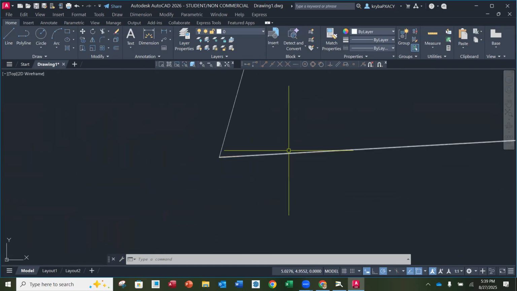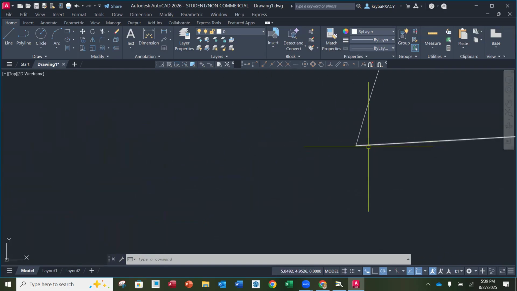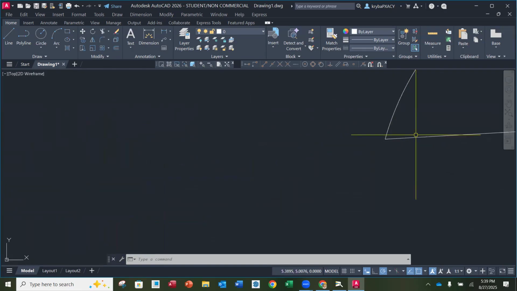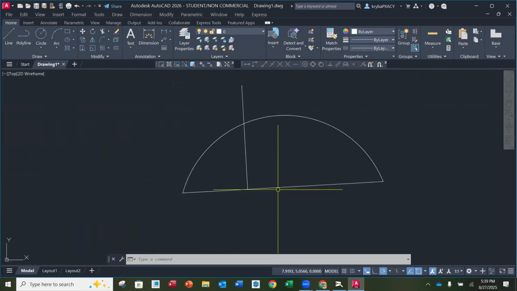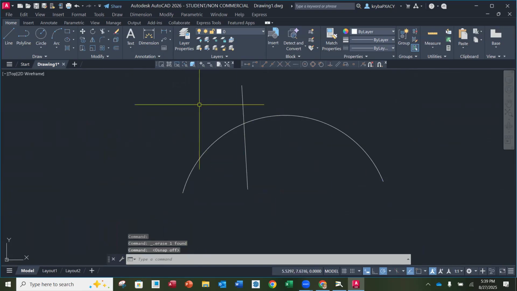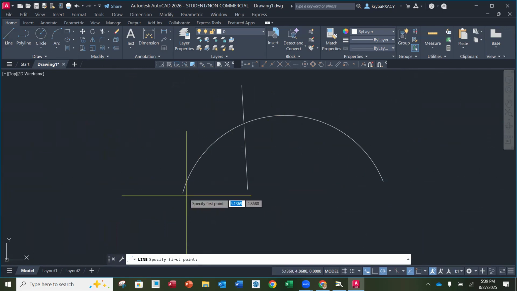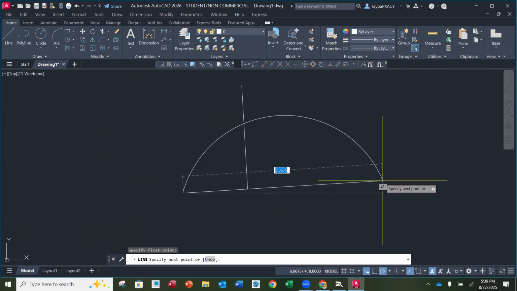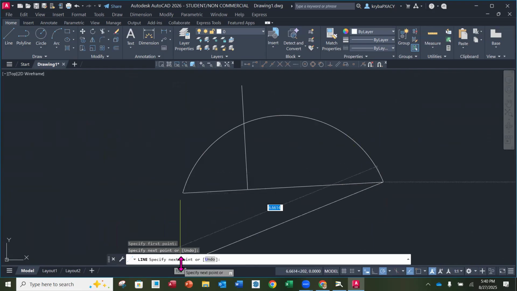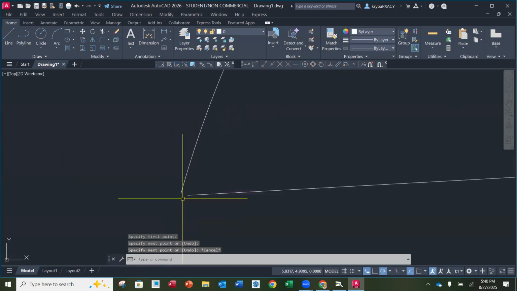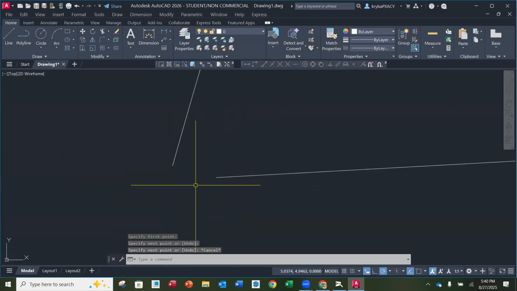If you, for instance, and I'm gonna delete this. Shift, I'm gonna pull this over. I'm gonna delete this line here. You don't have to delete yours if you have it. But let's say I turn off my object snaps. I'm not gonna have them on, and I'm gonna draw a line, and I'm gonna get, oh, that looks nice and close right there. And that looks nice and close right there. Okay. From this point of view, it does look good. It does look good. But if I zoom in, it doesn't take me long, and I know that they're not attached.